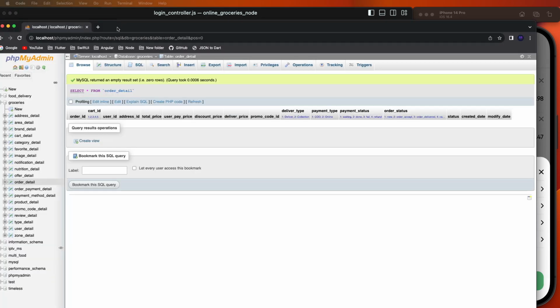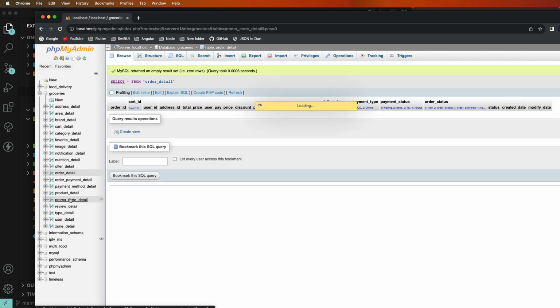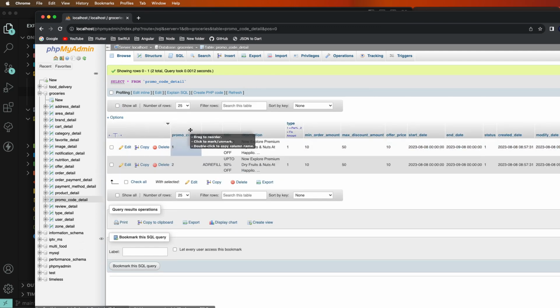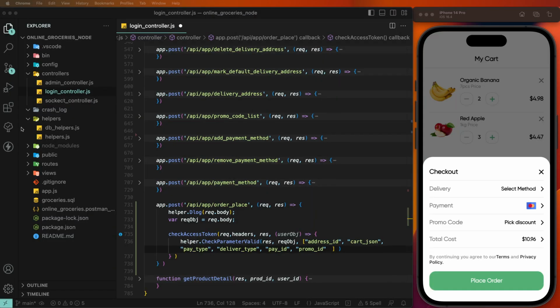Here the detail, and paste this here. And another thing we need: for purchases, give only the cart ID.